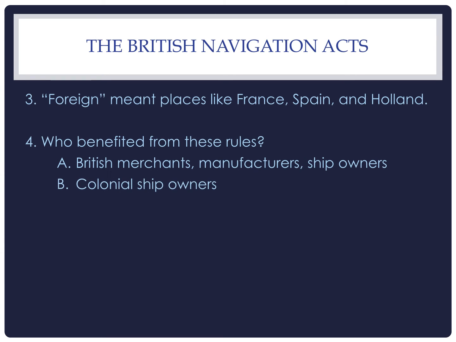It also benefited colonial ship owners, right? Because you were only supposed to use British ships, and that included ships from the colonies. So if you had ships in the colonies, you could benefit from this too, because people would have to use your boats. But for a lot of folks, these rules really didn't benefit them, right? They weren't able to trade with anyone they wanted to. They weren't able to sell their goods to anyone they wanted to. There were limits.